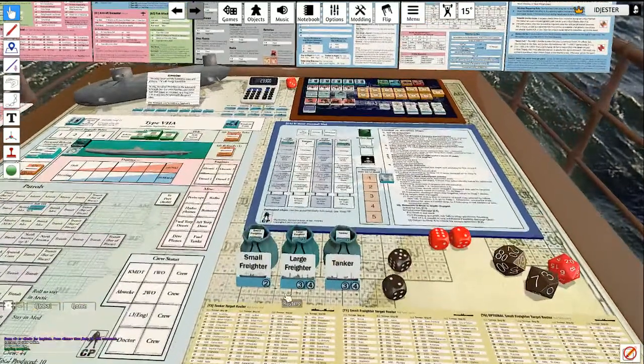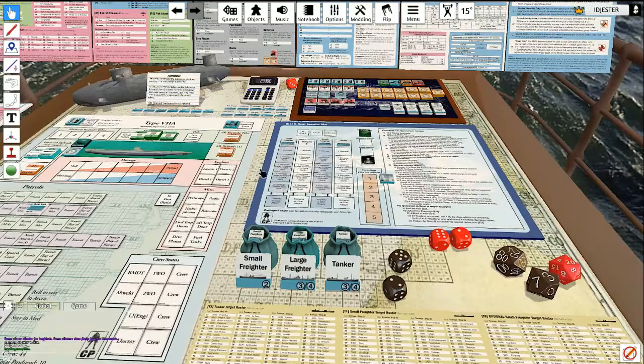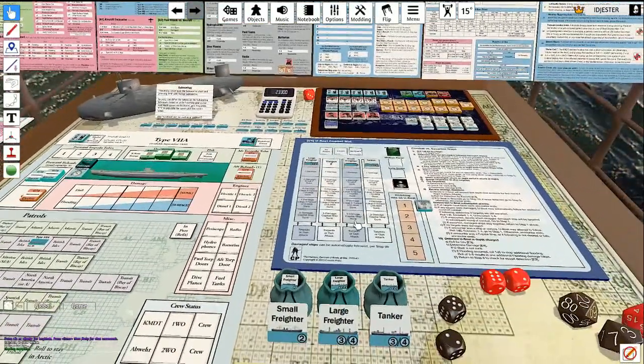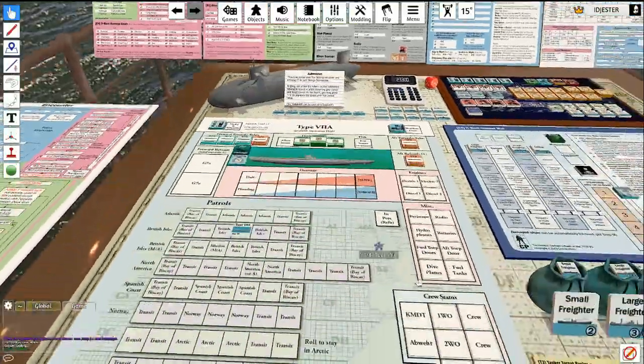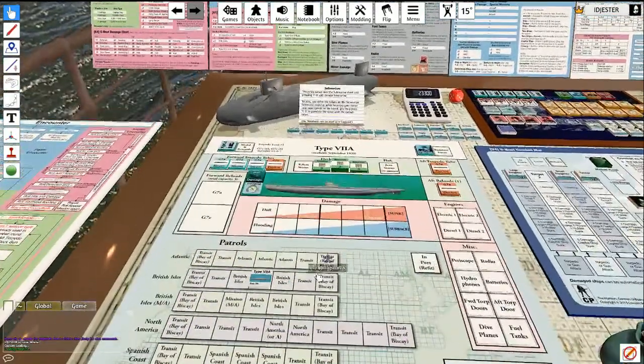Now, we have a choice. We can, like I said, foul this escort group, try to take out another guy, or we can just move on to the next box. You know what? I am perfectly fine with just letting these guys go. They were all kind of smaller ships. And we'll take our chances in the next box. So we will not carry after those guys.